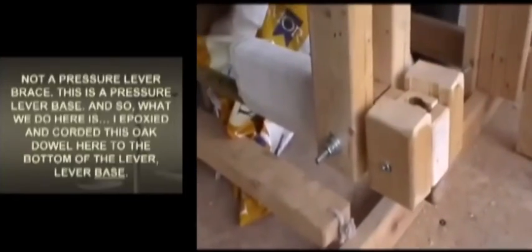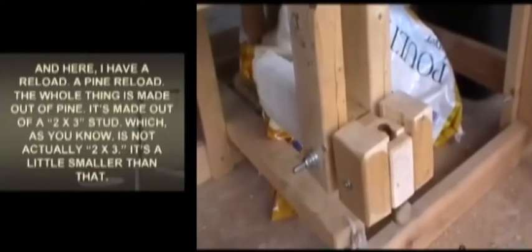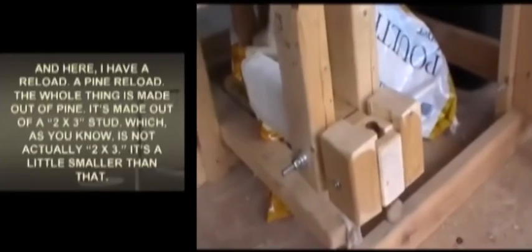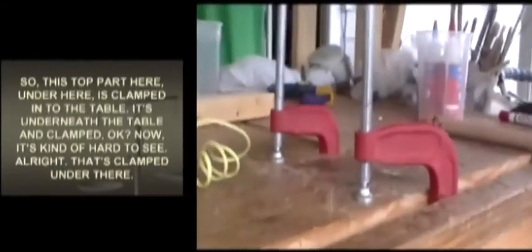And so what we do here is I epoxied and corded this oak dowel here to the bottom of the lever base. And here I have a reload, pine reload. The whole thing is made out of pine. It's made out of 2x3 stud, which, as you know, is not actually 2x3. It's a little smaller than that. So this top part here, under here, is clamped in to the table. It's underneath the table and clamped.